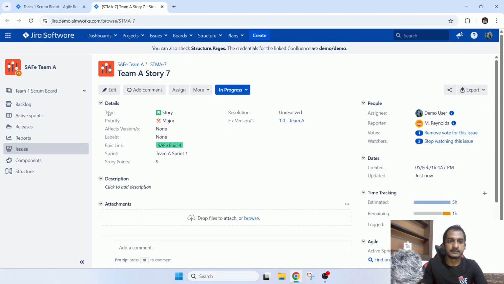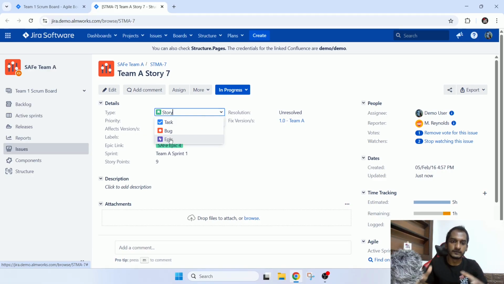And then here other things like the type. There are different types like a story. Currently we have only epic, bug and task. Epic is, let's say, for a full feature you can have an epic. Inside an epic there will be multiple stories. A story is a user story, where the full feature is the epic.